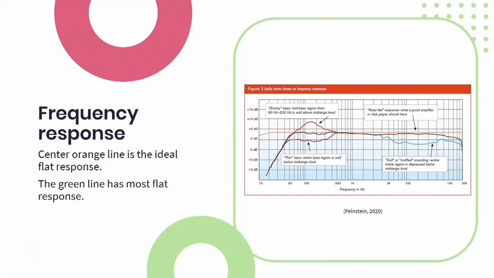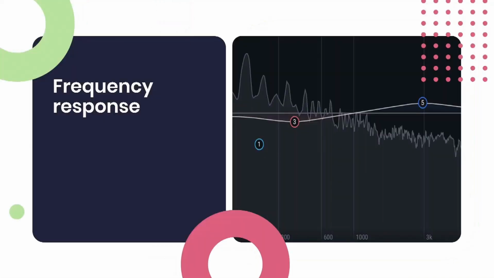This is typical of our home speaker systems that compensate for the way we hear sound. The green curve has the flattest response, with minimal deviation from the center line. This is what we want from our studio speakers and headphones. We prefer monitoring sound over speakers with a flat response, because it is easier for our ears to identify sound issues that need to be adjusted.